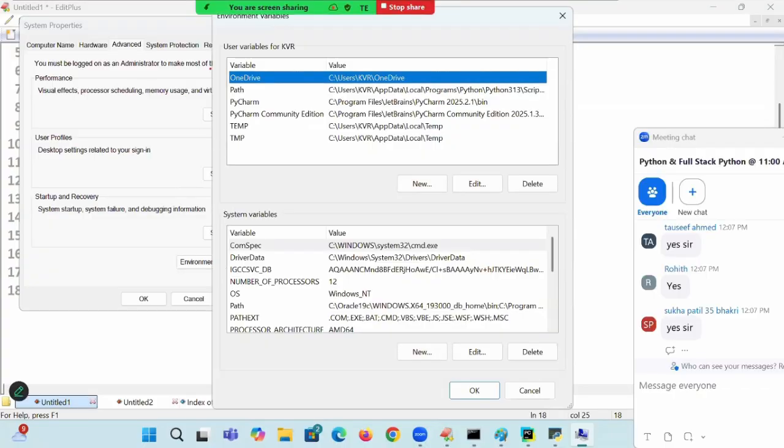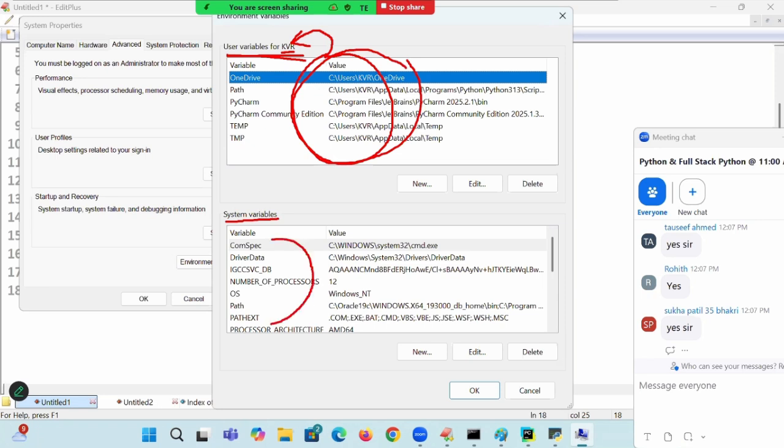There are two things available: user variables and system variables. User variables are the information available to the person who logged into my system. My name is given. These are the user variables, all the variables given by the programmer.